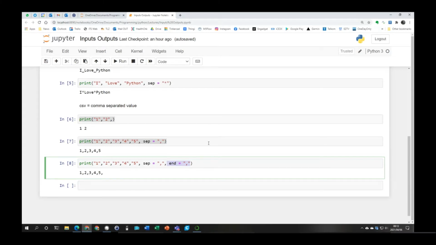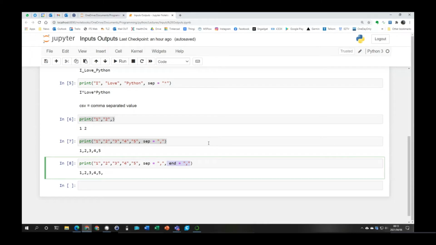So the print statement, just to recap, allows us to output specific data, and it has 2 other functions. The separator parameter allows you to separate each string in the print statement using a specific character or characters. It doesn't have to be one, you can have lots of characters. And the end allows you to add an end character to your specific string as well.